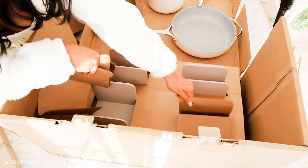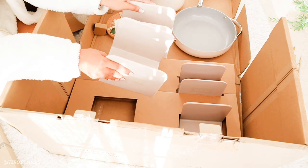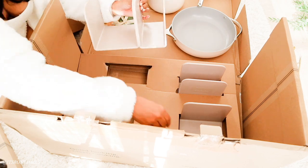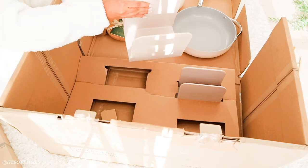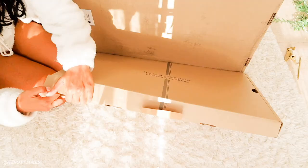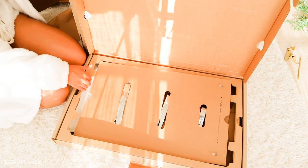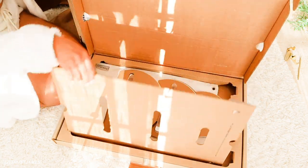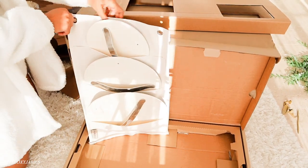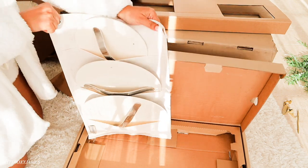In here are the organizers, and I should mention that the organizers come at no extra cost. And one thing that is really cool about them is that they are magnetic, so they can be attached together so that you can organize all of your cookware pieces. Let us open up here — and I believe these are the lid holders. This is how you can organize your pot covers and hook everything up together.